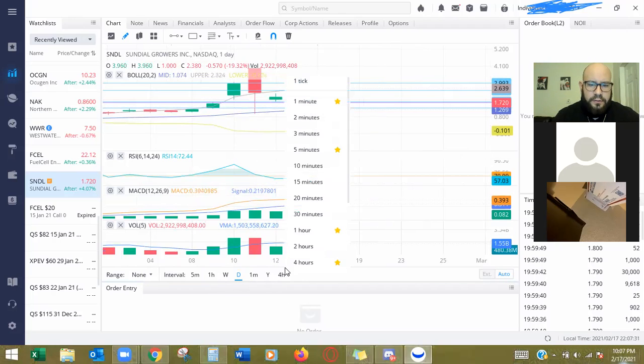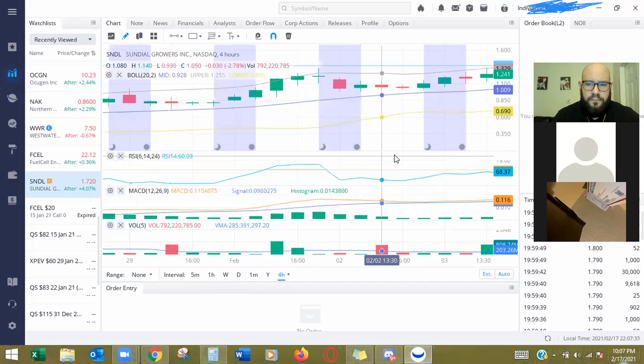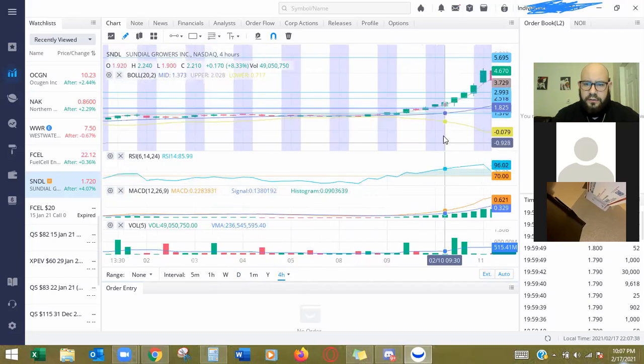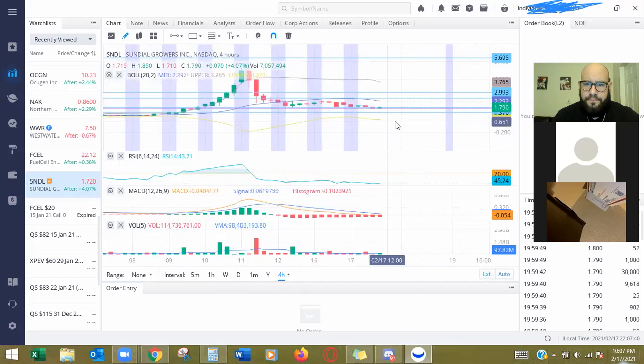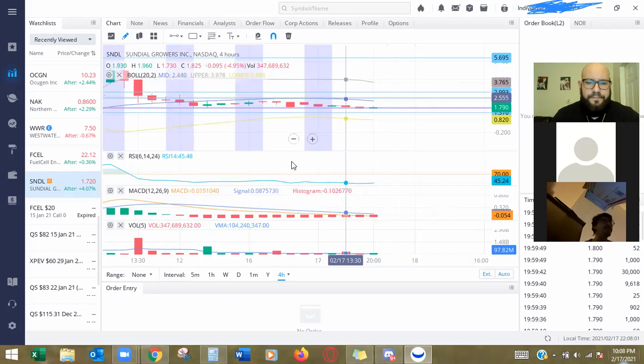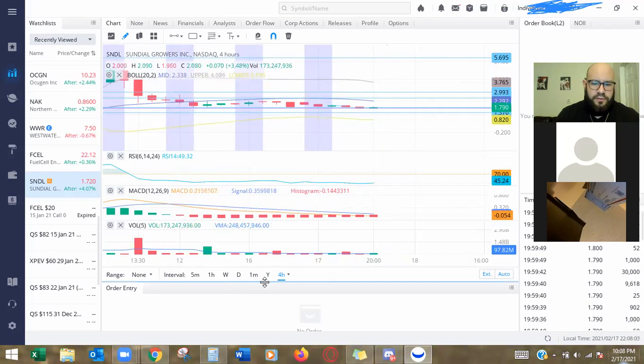But right now, I think in the 4 hour, so this is a daily, if we look in a 4 hour, we're really showing some nice rebound here. Nice support. It's not going down any lower. And on the 4 hour, we do have the middle at 229, lower at 82, which I don't think it's going to get anywhere near that. But let's see here. Let's go into the 1 hour.